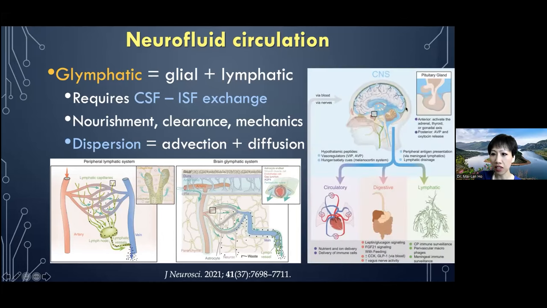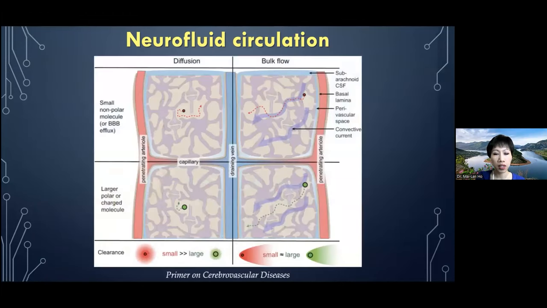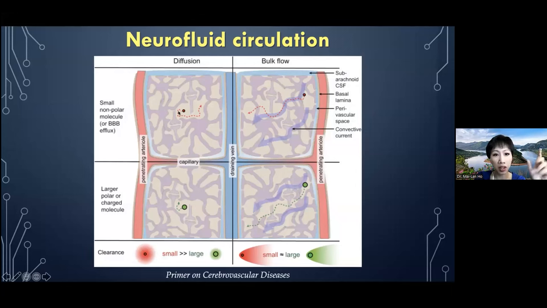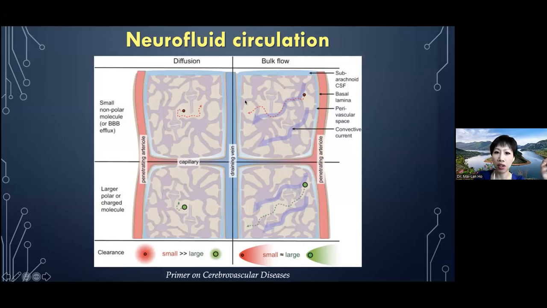In the CNS, tight junctions mean fluid exchange doesn't happen the same way as in the periphery. This allows the CNS to maintain a very stereotyped, homeostatic environment, while still communicating with the cardiovascular, gastrointestinal, and immune systems. The cell membrane is nonpolar, so small nonpolar molecules can diffuse quickly through membranes, but large or polar molecules cannot — they require bulk flow. The cardiac cycle — pumping blood and CSF pulsations — really helps with both small and large molecules. So it's really a combination of bulk flow and diffusion that drives this exchange process.